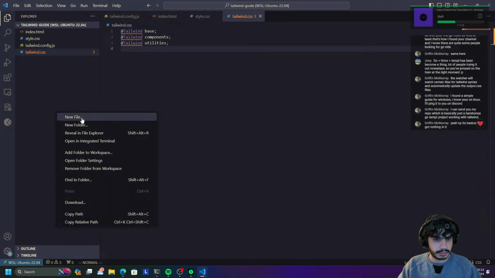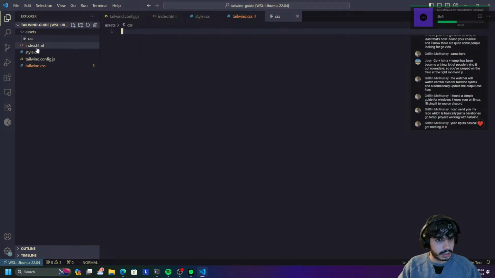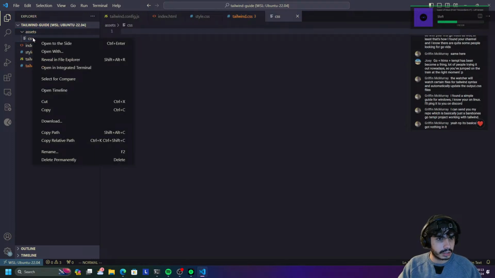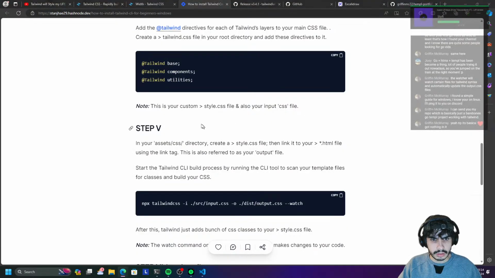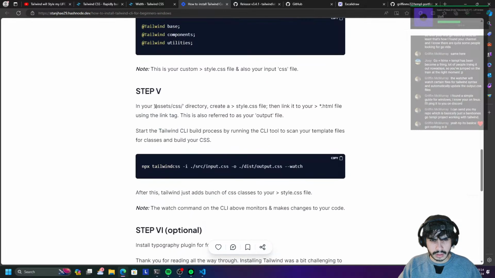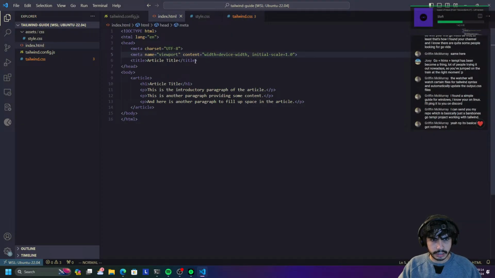All right, so if we had, for example, assets CSS here, and then we move that. Oh, what the hell? Why does it not create a folder? We move that there. Wait, in your assets CSS directory, create a style.css file, then link it in your HTML file. Okay, I'm gonna link that.